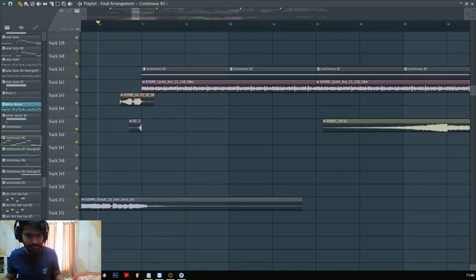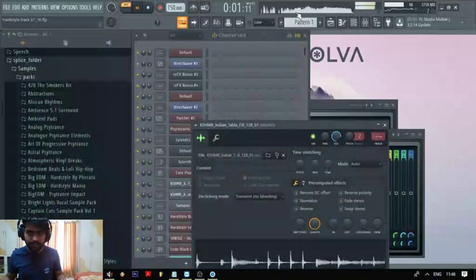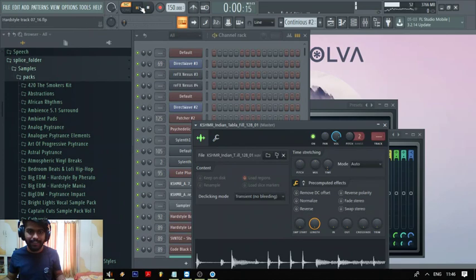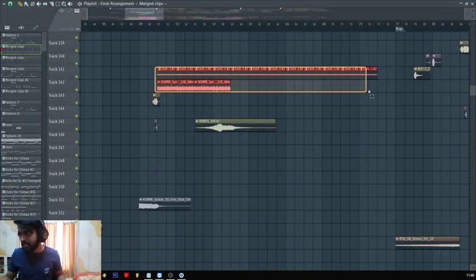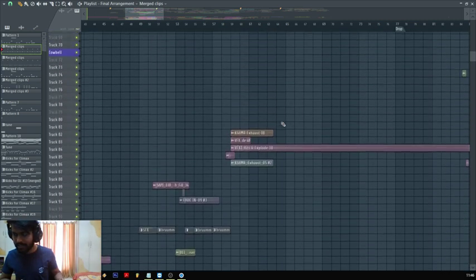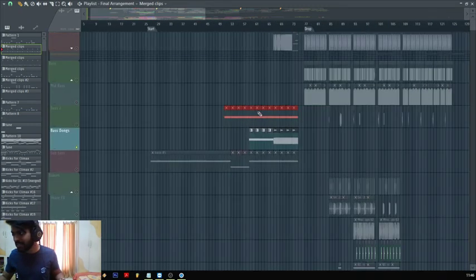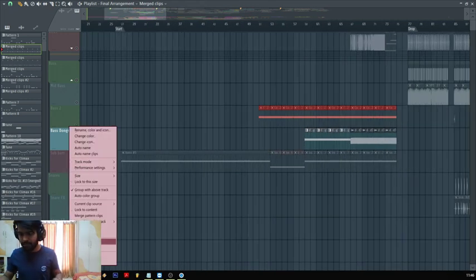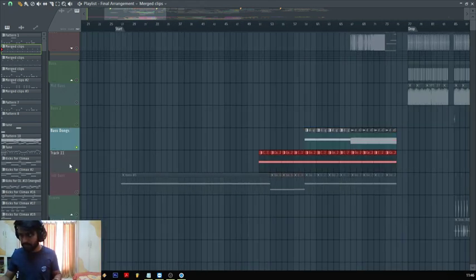I hear bass. Is this bass? Yeah. Okay. You can see that it has some bass in it, so probably used it for bass. So I'll just put this one into the bass as well. And this is kind of sub bass, I guess. So make one more and rename this.